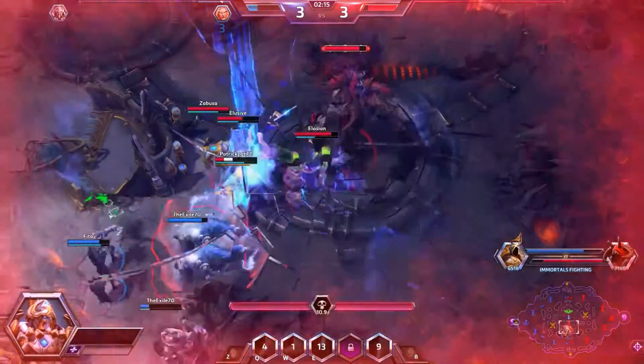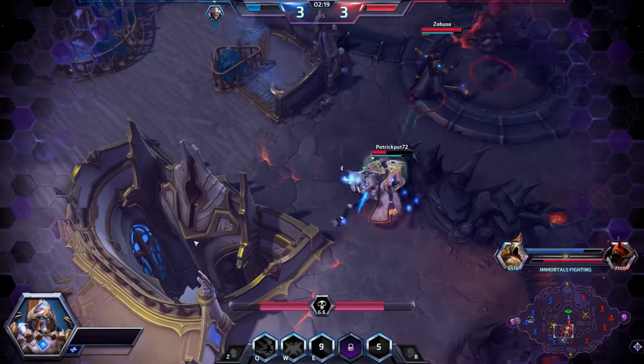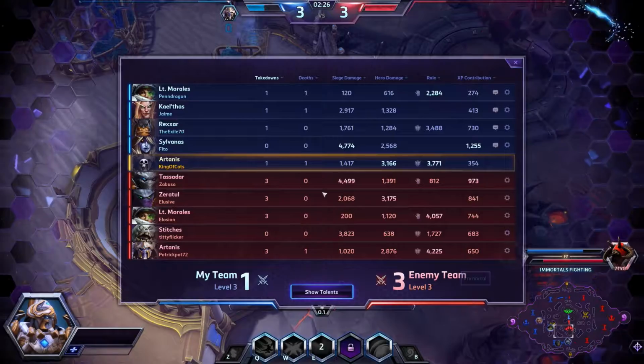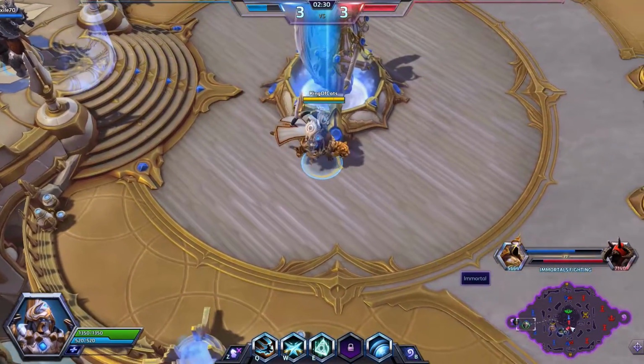In fact, I actually body blocked myself there. I was going to try to flip him, but I don't know why I flipped him even after he moved. The decision was made, and then I was like, oh, it seems like a good idea still. So we do die there momentarily. We do see that Zeratul did 3,175 damage, and he is a Dark Templar, and that is competition for us High Templars.